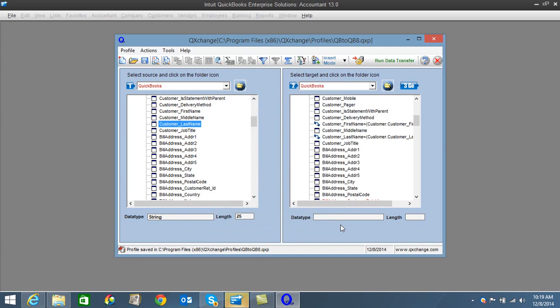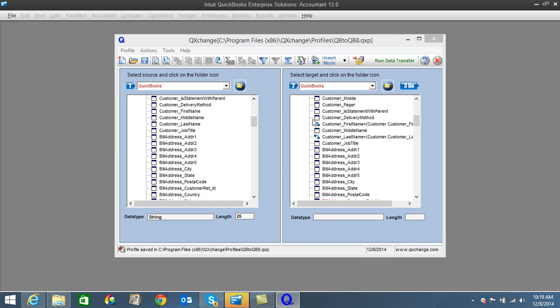So, some of the good things that you could use this for is if you were converting, you can convert master files very easily, but if you want to convert, say, invoices, there's also a lot of filtering that you can do. So if you were doing a conversion from QuickBooks to QuickBooks and you only wanted to take the open invoices after you got all the master files in, that would be a good way to get only the open invoices so your agings would match.